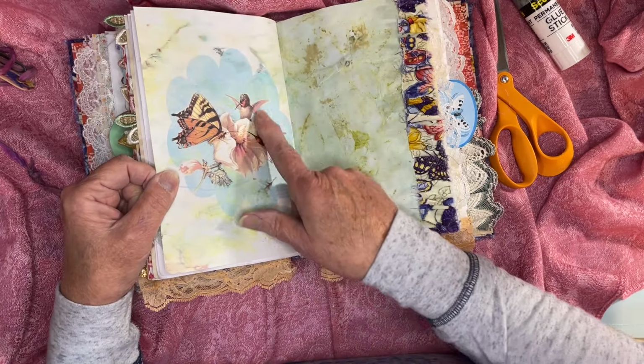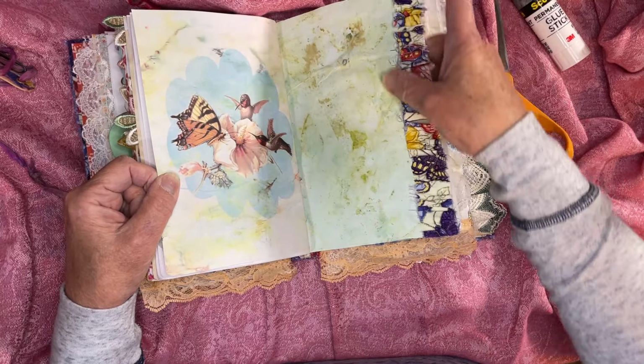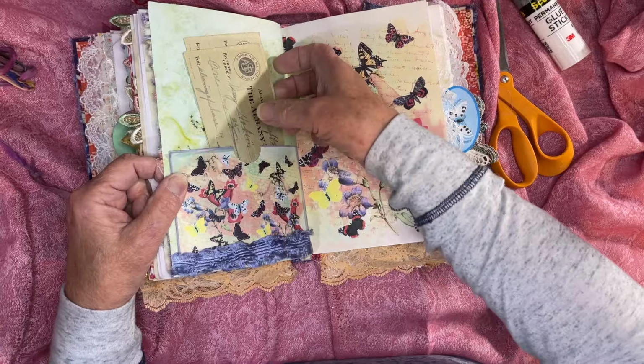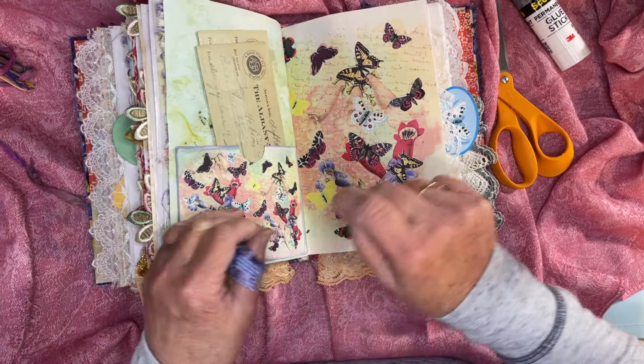And here's the hummingbird and butterflies. They're gathering nectar. There's the other side of the eco-dyed paper, some more of that ruffle. Here's another pocket, and here's some trim that needs to be glued down.